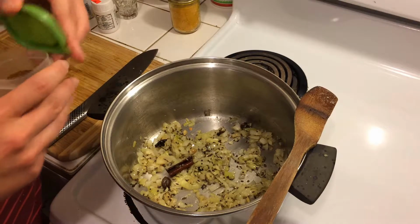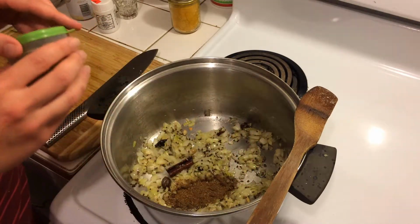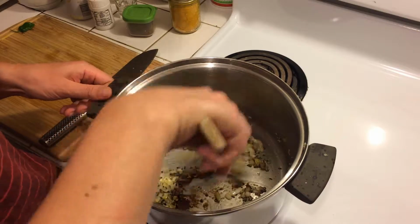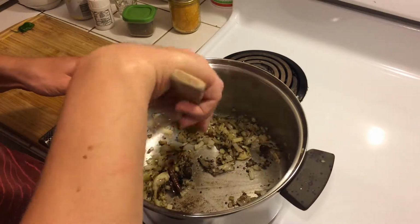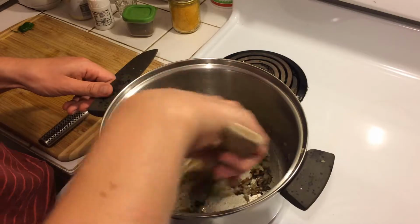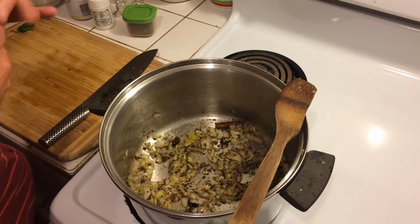Next, some of my homemade garam masala. I don't remember exactly what the ratio is that I use for this. I don't really use ratios or measurements at all when I do this. I just kind of go by ear. That toasted up, and some turmeric.